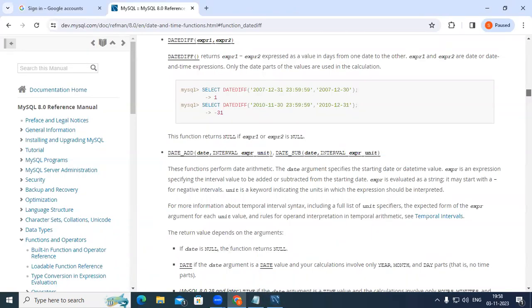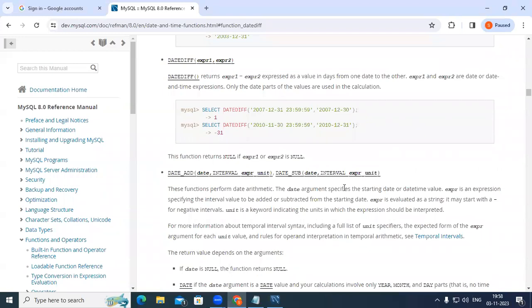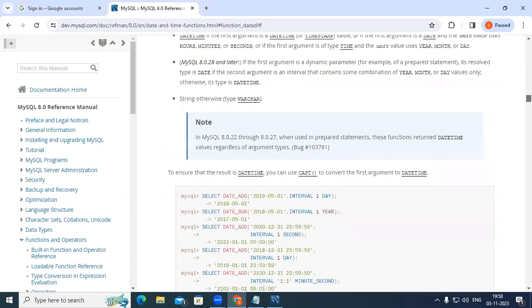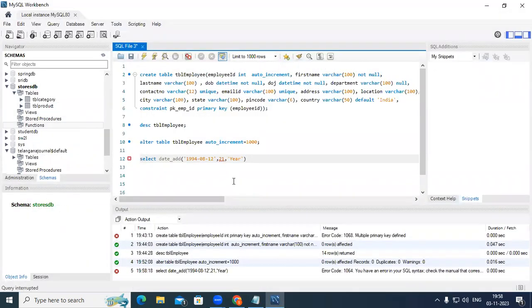If I go with the interval I am taking in this case, date followed by interval expression unit, when it is written like this, we have to see some result. Interval followed by, you need to specify something like that. So let us see how the syntax is.